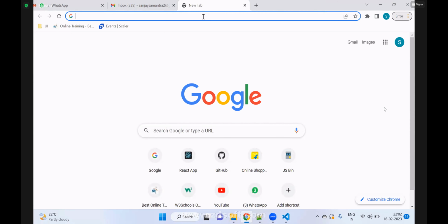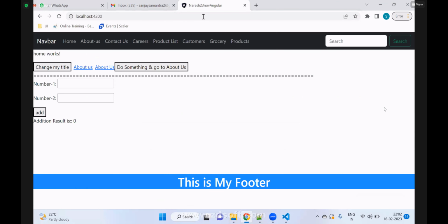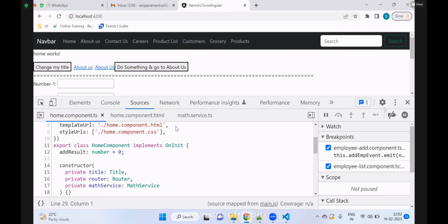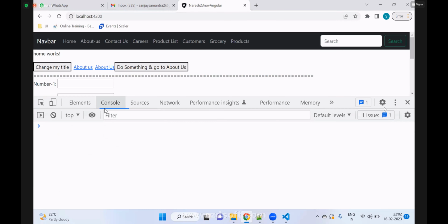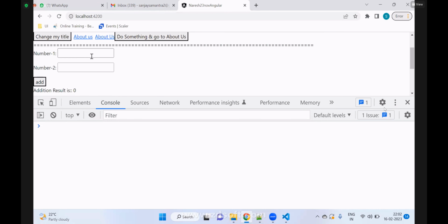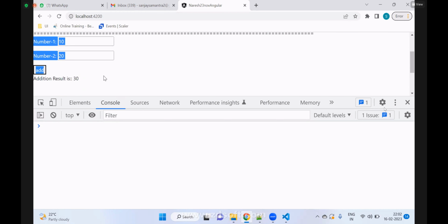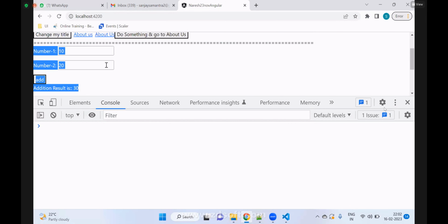Maybe I can show you one more time. You load the application, open the console, open the developer tool, Control Shift I to open the developer tool. Then in the normal flow, you try. It is not working. Let's say it is not working. Then first of all, you try to find which component this UI is coming from. That is the main thing.